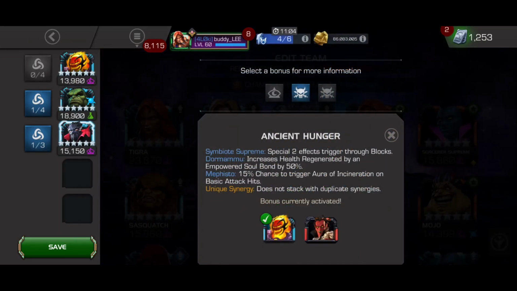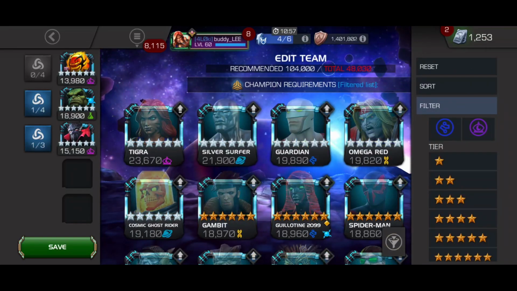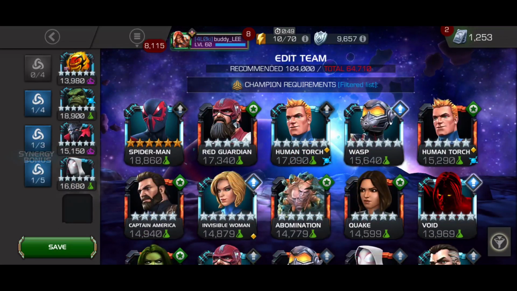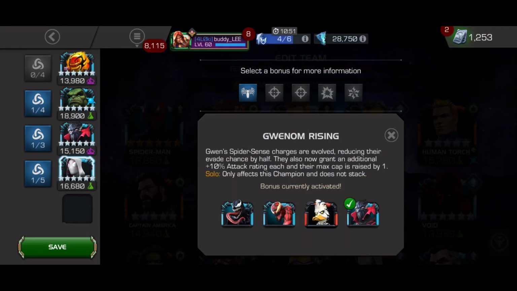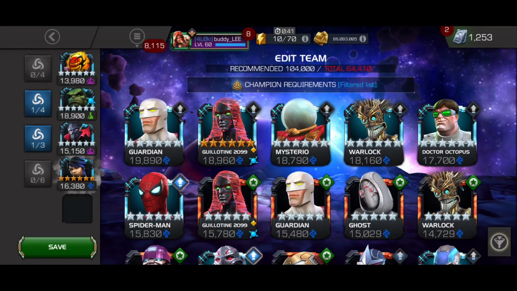And then Sim Supreme gives Dorm an extra 50% regeneration off of his empowered Soul Bond, which is nuts because it's already a huge regen without the synergy. These last two spots don't affect Dormammu, but I think it makes for a solid team by adding in Spider-Gwen, who benefits from Sim Supreme with an extra 10% attack rating per Spider Sense, and then Penny Parker, who lets Gwen and herself start with 4 extra Spider Sense charges.